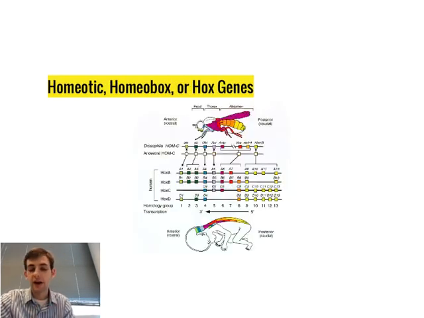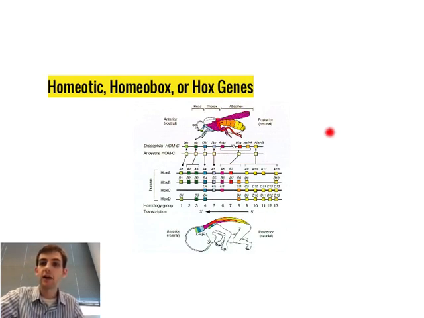And then the last factor that influences embryonic development, and the one that I think is most important, is something we call homeotic, homeobox, or Hox genes. All of these are just different names for the same thing. These are also more commonly known as master regulatory genes. The best way to explain how these genes work is they essentially say, insert leg here. So in organisms, these genes actually program or control where certain limbs or certain structures are placed.